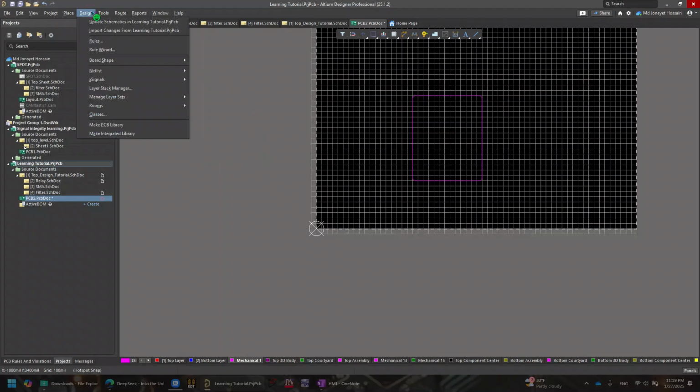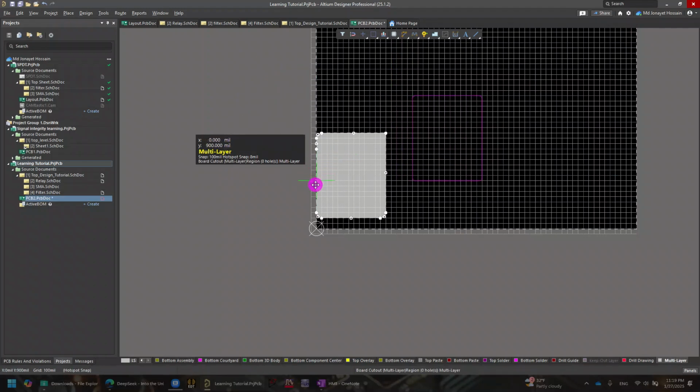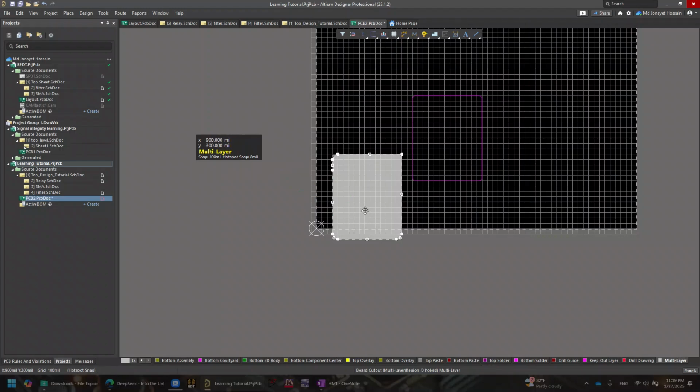The way you can do it is, if you go to Design and go to Board Shape and click on Define Board Cutout, you can keep this cool little guy as a reference for your other design, or if you want to use it again sometime very soon. I'm being very careless about it because I just want to have a cutout. You can keep it somewhere and use it in other cutouts or anything you want. But for this board, it is not really important.